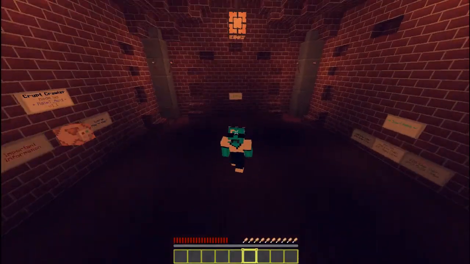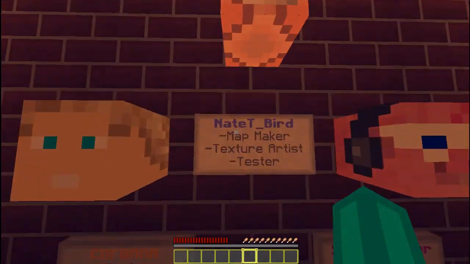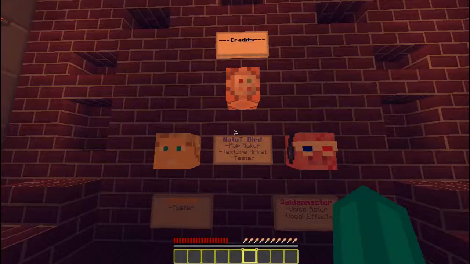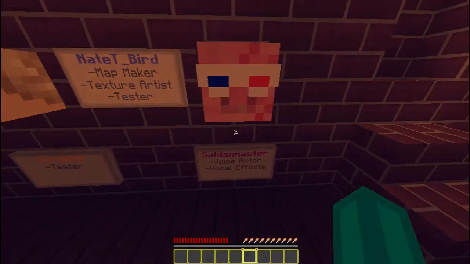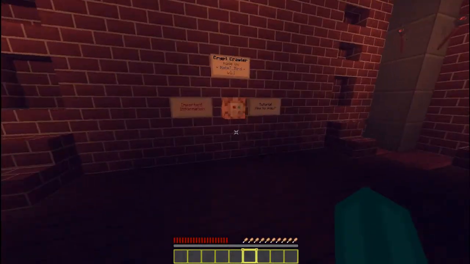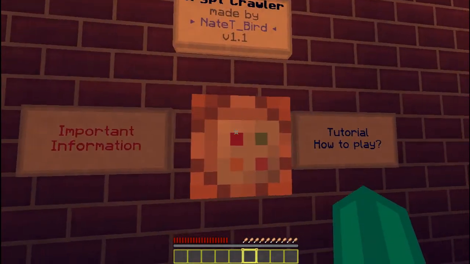Today I have for you a map called Crypt Crawler. Now this map was made by NateT_bird. He was the map maker, the texture artist, and the tester. He was also a tester, my bad. This is another tester, I can't really read his name. Said and master was the voice actor and the vocal effects person. And then over here we have the name of it, made by NateT_bird, version 1.1.